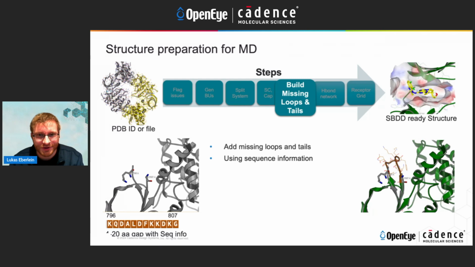Loops are often crucial for the function of proteins as they can play a role in regulating their activity. They can be very flexible, especially in the absence of a ligand, and are therefore often poorly resolved in experiment. Modeling their conformation is difficult but important. Missing loops can be modeled knowledge-based by using known conformations for the missing sequences, by using reference structures, and even ab initio methods are in use.